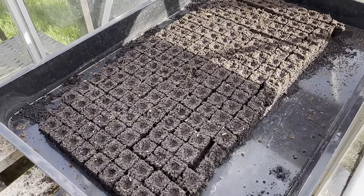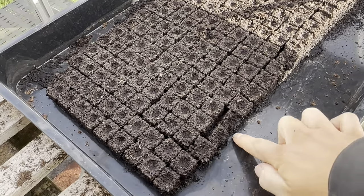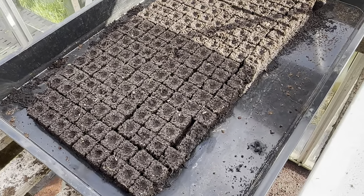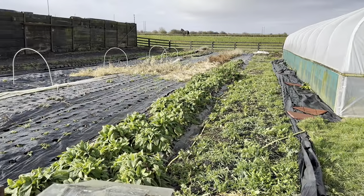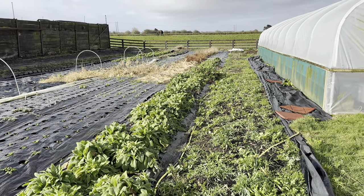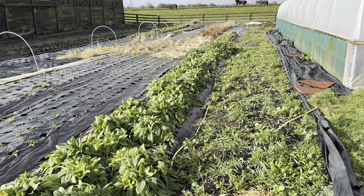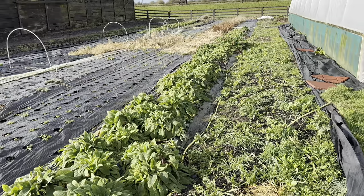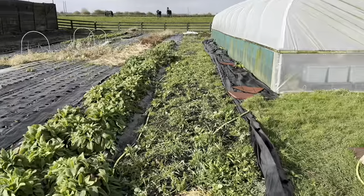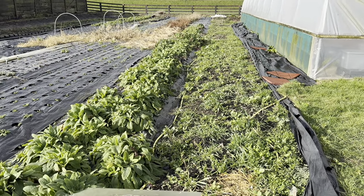I'm really looking forward to seeing how the plants do in these soil blocks. A little bit of water poured too quickly onto one there and caused it to erode slightly - I'm a bit itchy about how that looks but I'm trying to leave it because it's not a necessary job right now. I'm trying to focus on more important things like getting seeds started and getting the infrastructure sorted. Here is my cover crop bed which is looking quite nice.